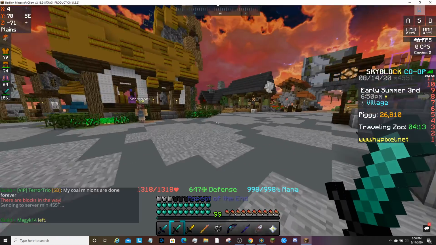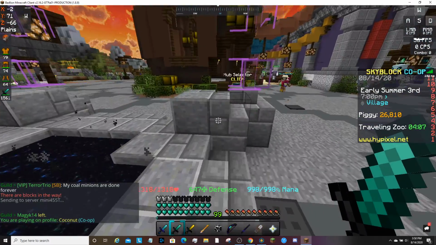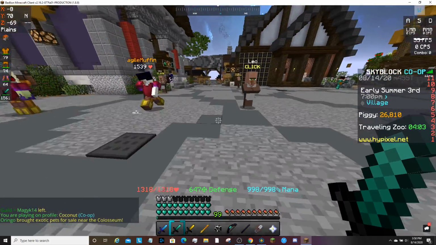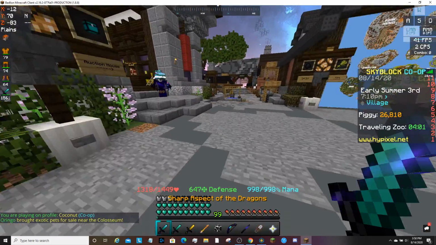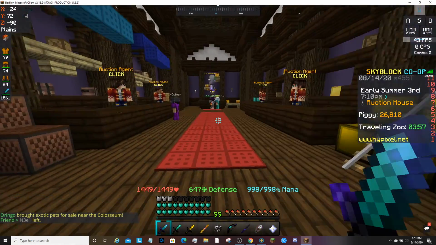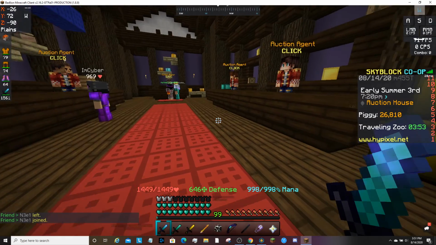So there are many different armor sets useful when using mage. There's the adaptive, there's a bunch of different stuff. But I'm going to start off with the cheapest ones. So, the cheapest armor set is going to be a Bonzo Helm. 5-star would be best if possible.